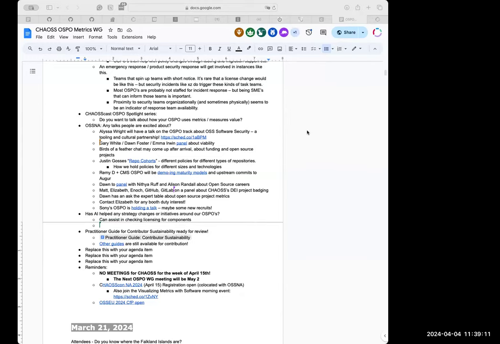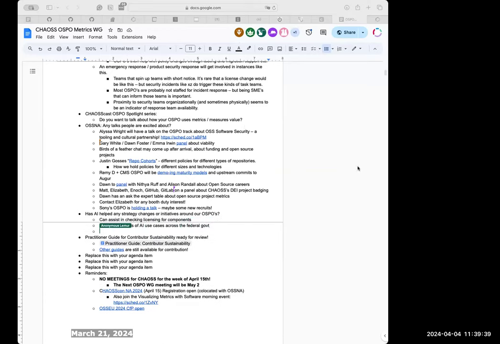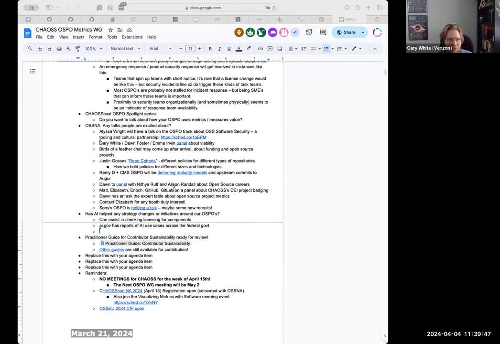Hey, this is Remy on the phone. This isn't OSPO specific, but if you go to ai.gov, there is a section where all of the agencies have reported various AI use cases across the federal government. So, just throwing that out there, if people are searching for AI use cases, that's one place where they are being collected as part of the AI executive order that came out of the Biden administration earlier this year. Good to know. Forever looking for those use cases.